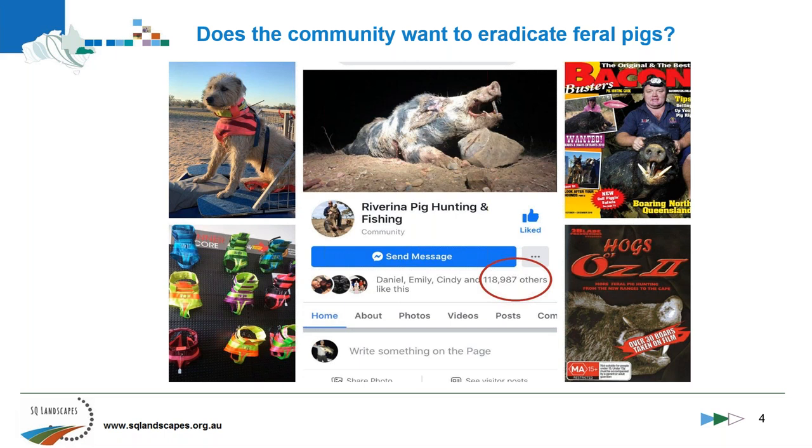So, you know, we have to accept that pig hunting is something people like, and not everybody wants to get rid of feral pigs. So we need to factor that in. We need to work that in. I'm not for one second going to say hunting will get rid of feral pigs, but we need to accept that there are hunters out there and landholders out there willing to keep pigs because the kids might come home and shoot a few. Or, you know, there's a whole range of reasons why landholders may want to keep those pigs.